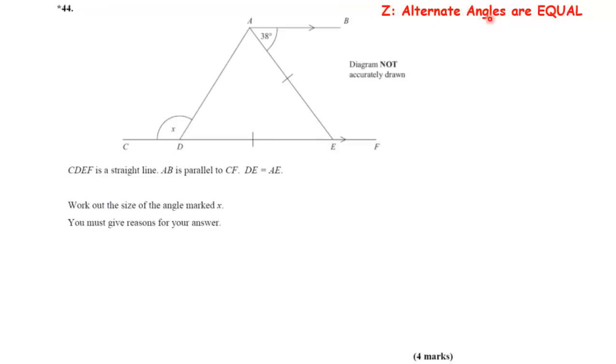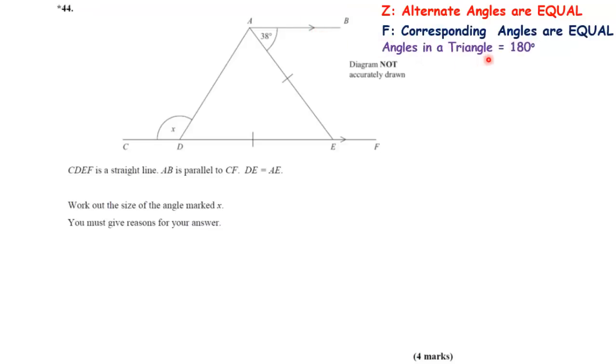Alternate angles are equal. If you see a Z shape, that means alternate angles. Okay, alternate angles are equal. An F shape means corresponding angles, and they're equal. Other facts to remember: angles in a triangle add up to 180 degrees. Angles in a straight line add to 180. So these are often the reasons you have to give, and please do write them out in full, pretty much as they are here. You don't need to write the letter F and the letter Z. Alternate angles are equal. You have to put the "are equal" bit when you're doing this.